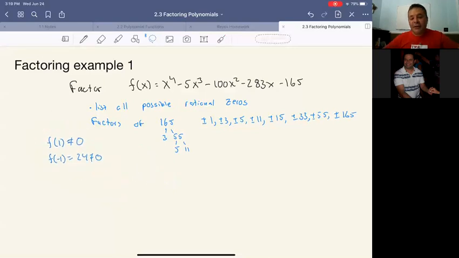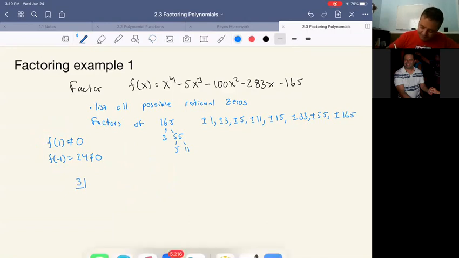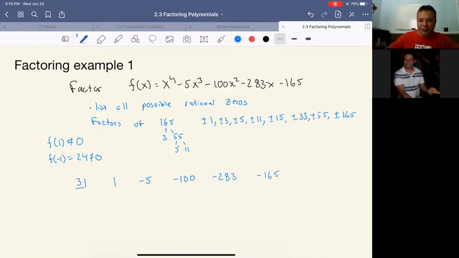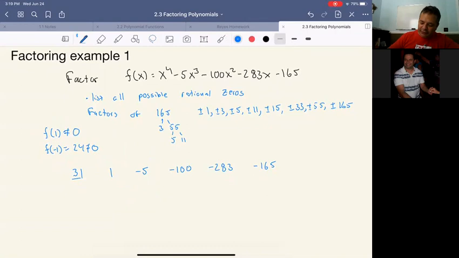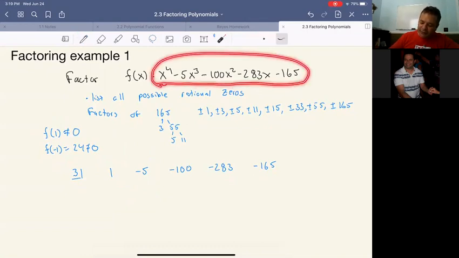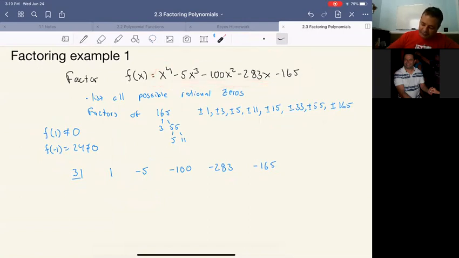All right, so we're going to look at 3 next. So let's put 3 in the corner. We're testing if 3 is a root. So we do our synthetic division. We put, remember, all these coefficients, checking to make sure we're not missing any. Here we might be missing, say, an x squared term, but we're not. We have them all.